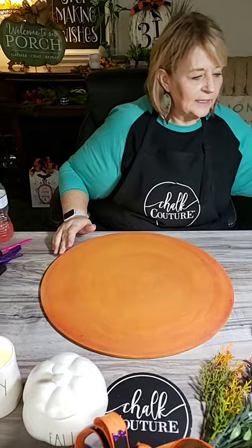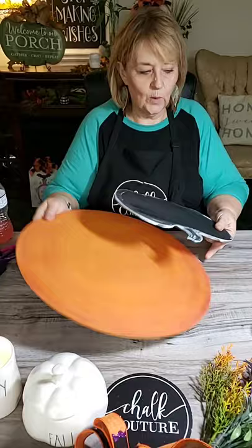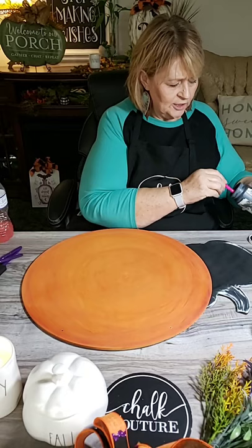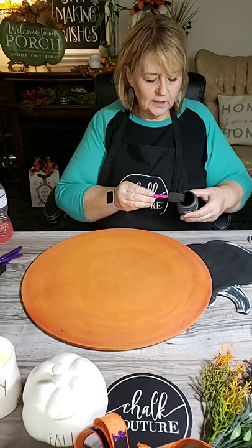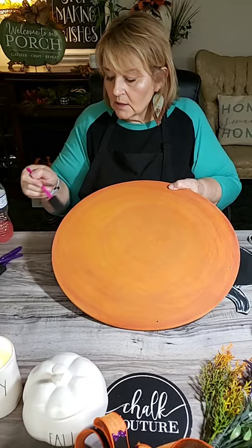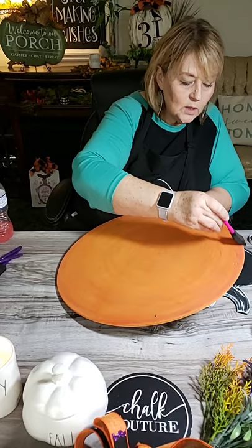And since the pumpkin is just a black pumpkin, I've already done it and got it all ready. And we need to shade this one really quickly. So, we need just a little bit of black, and we're gonna just go around the edges. And if you watched last night, you saw this, and it seriously takes a very, very small amount of paint. So, we drag most of that back off, and you just use your brush, let me see if I can balance this on the table. Just use your brush to drag that edge, and you can do a little more. I like to do a little at a time so that I don't get more on there than I want.